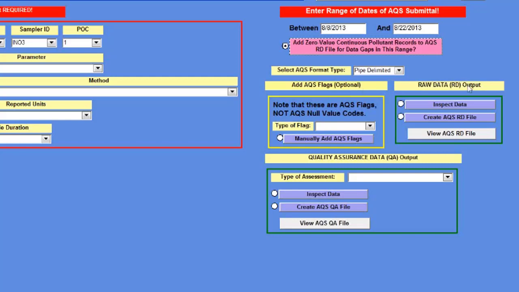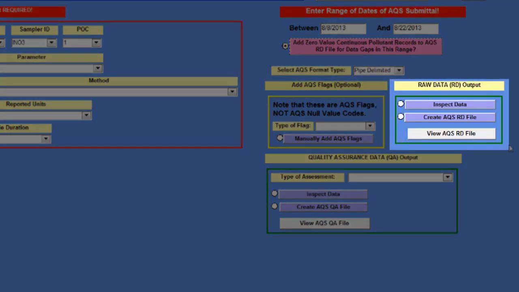I'm going to move on to the raw data inspect data step. All of the steps for generating a raw data file are enclosed by this green frame here. Once I've told the Toolbox what kind of raw data I want, so I want ozone data, and I want the data for this range, I can generate that file with the Toolbox.